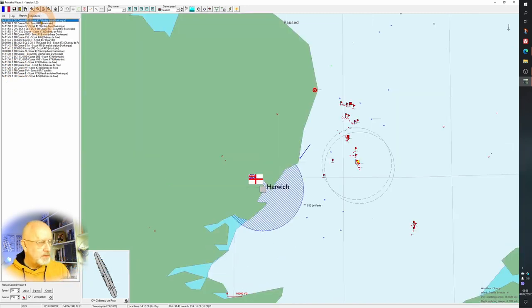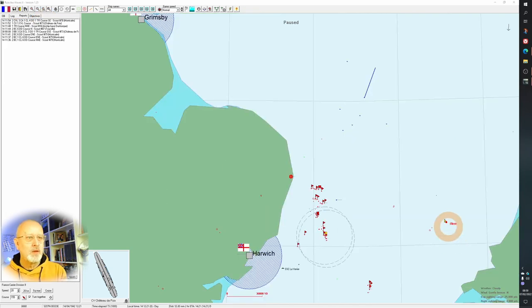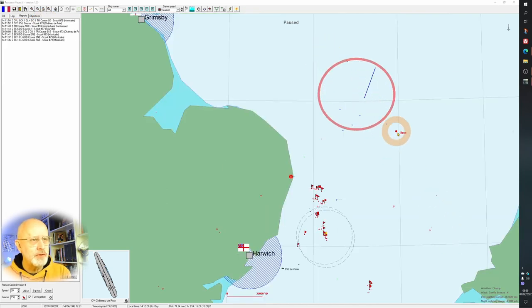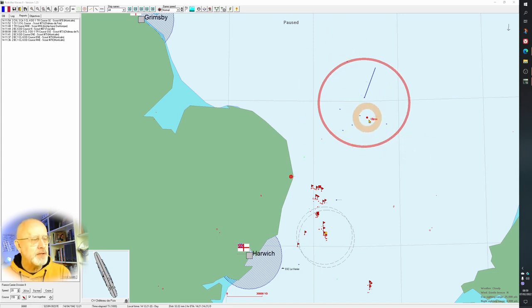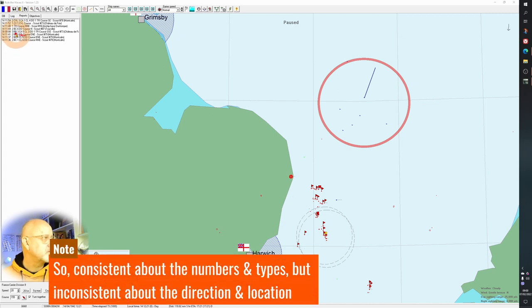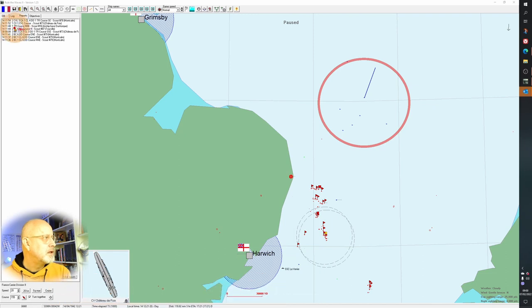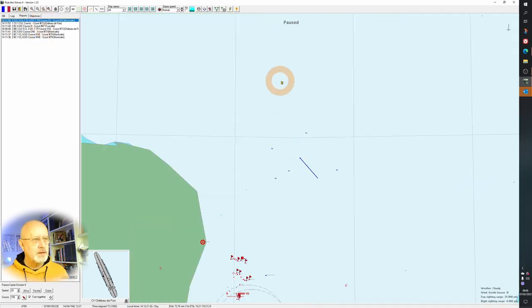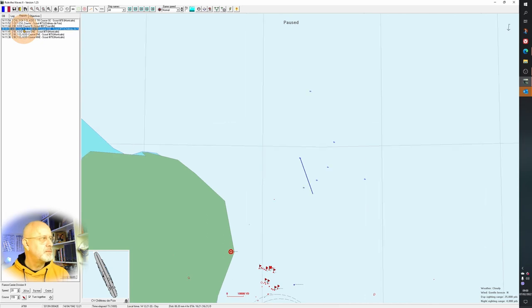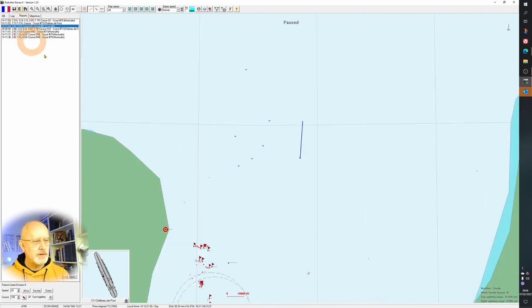So let me just get rid of the ones I don't want. I've got rid of the ones which just mention single destroyers and merchant ships. And the reports all put the enemy around about here. Two battle cruisers, two battle cruisers, two battle cruisers, three battleships, two battle cruisers. Forgot that one. A carrier and a light carrier, two light carriers, three cruisers. Possibly two forces. This one and that one are both claiming to be carrier forces. The rest are all various combinations of battle cruisers or battleships around that lot.